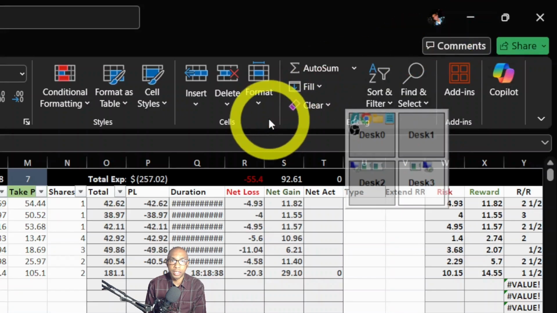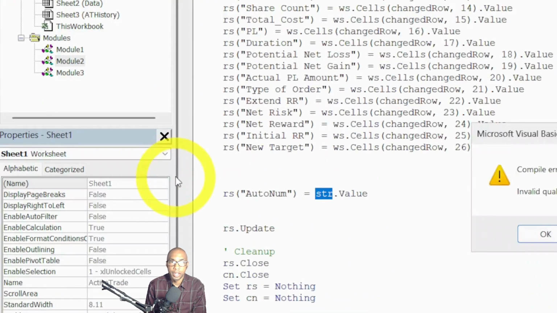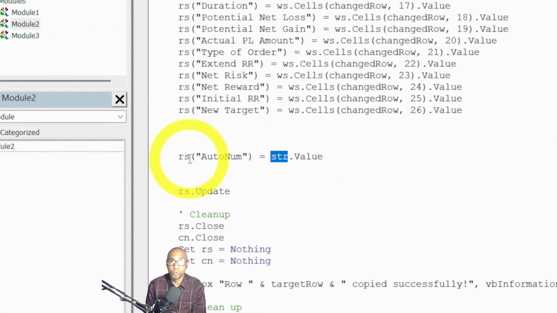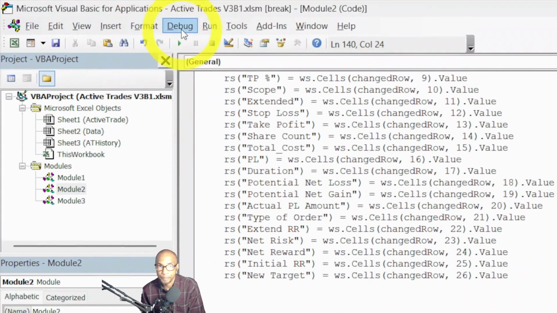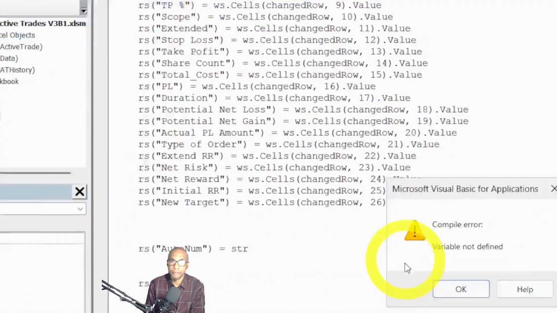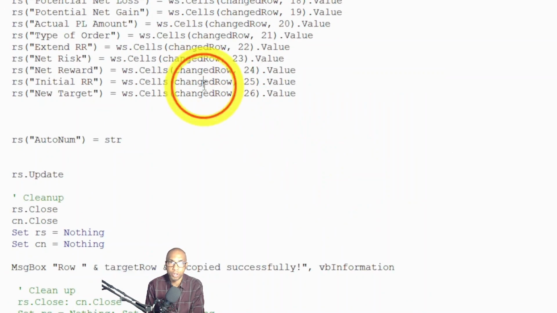So we had to get the public variables in the right place and that sort of thing. And then I ran the test, and I ran into this invalid qualifier. The reason why is because, as I said before, it automatically knows that it's a string. So all I have to put is str, and it should work, right? Let's try to step into it using Shift F8, something like that. If you press F5, I think it just runs through the code and skips all the stepping through.